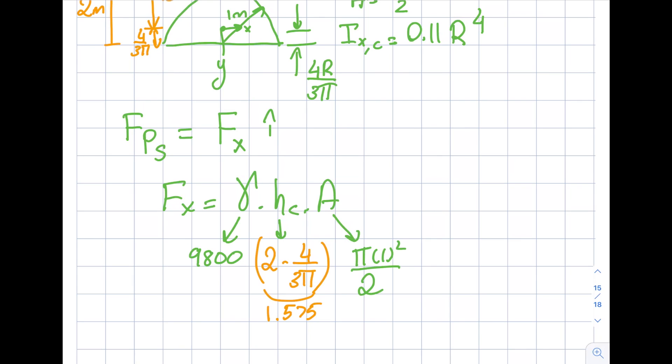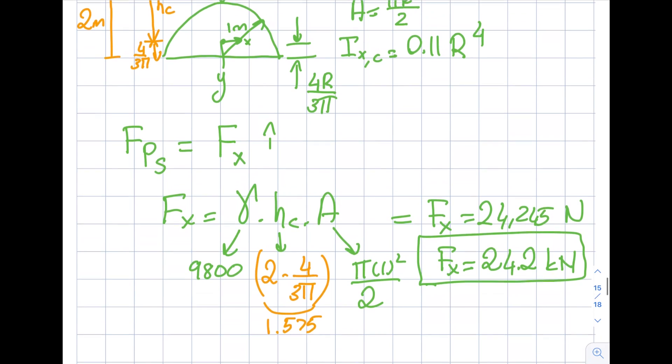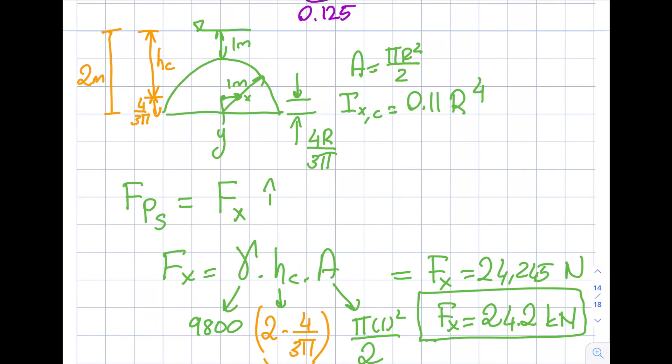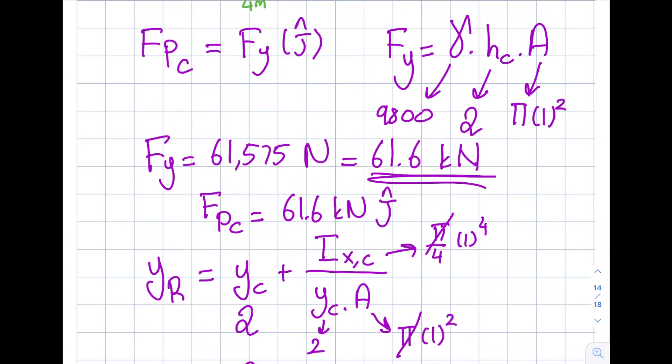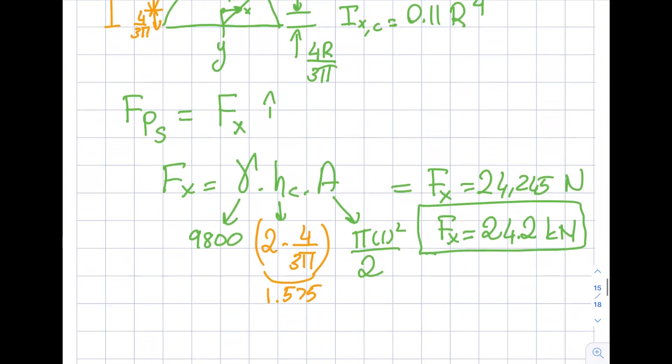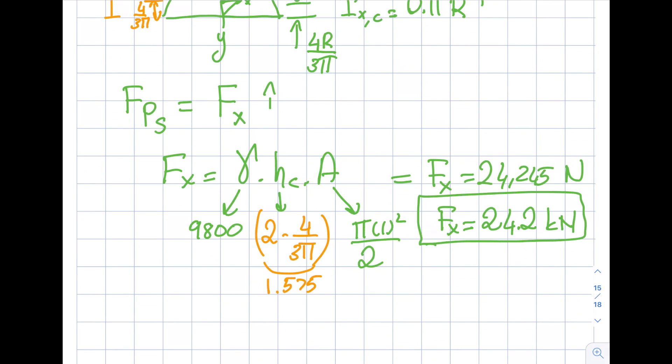So if I punch this into my calculator, you will see that I will get my fx as 24,245 Newtons, and if I convert this to the kilonewtons I will get myself 24.2 kilonewtons. So at the beginning of this module I said that hey as this is looking kind of symmetric so I can just divide this by half. Look at it. This Fpc or Fy in this particular case was 61. So now at the top half I got myself 24 which is less than half of it. So you can see this is lower than that, that makes a lot of sense to me, because this is exposed to less of a pressure than the bottom half of the circle. So I'm doing something right over here.